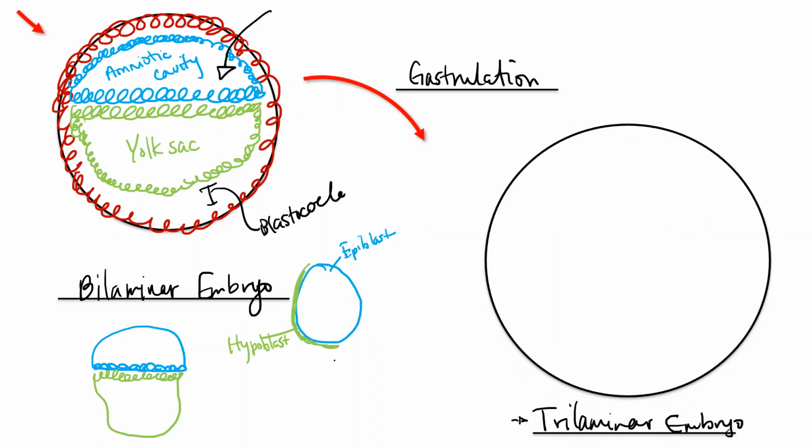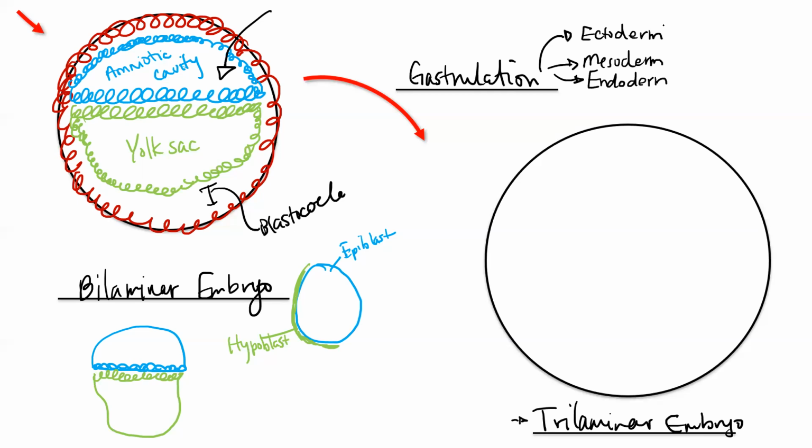In this case, I'm going to stop drawing the trophoblasts. It's a little bit easier for me to just focus on what's going to happen inside of what was the embryoblast. So gastrulation is going to create 3 layers. It's going to create 1, 2, 3 layers. Just remember, pause, like, what are those 3 layers? Endoderm, mesoderm, and ectoderm.